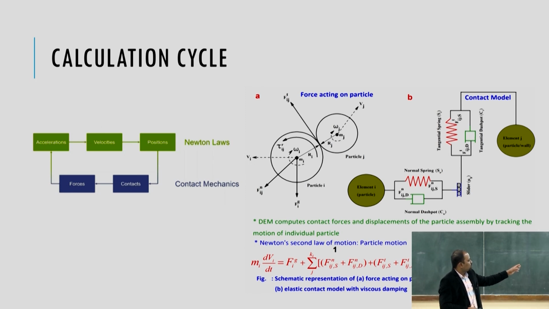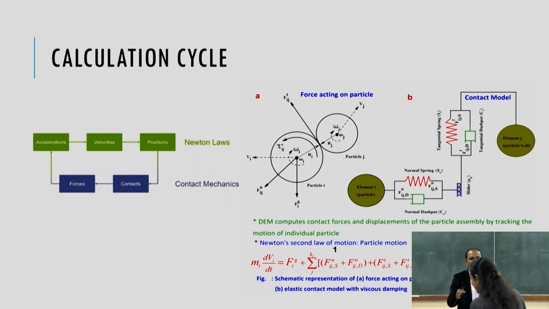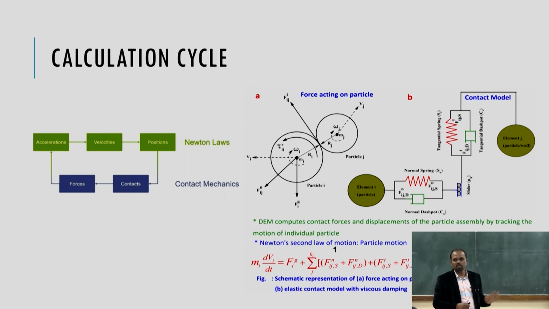Now you can break the forces in normal and tangential direction. Then there are forces due to rotation also, torques, I can say. So this is governed by Newton's second law of motion, and you can represent it by a contact model, which is on the right. You can see it represented by a spring and dashpot, and the two particles are connected with a slider which is in blue color.